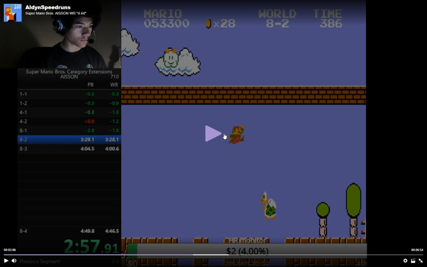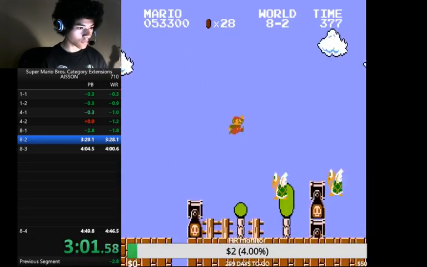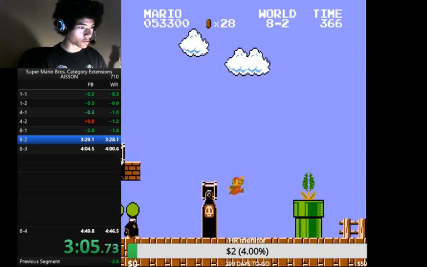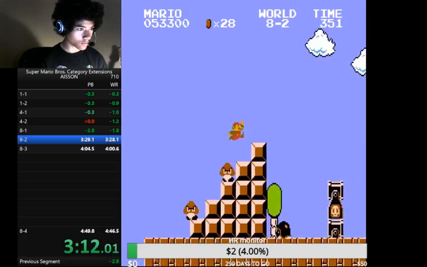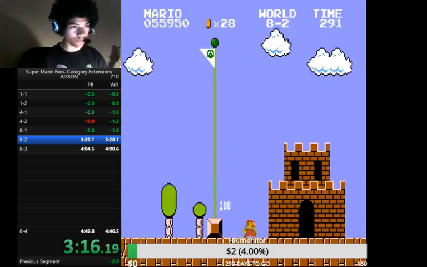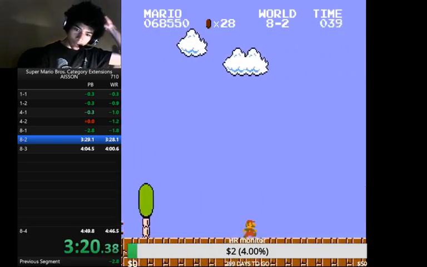Alright, so I slow down by walking through objects intentionally. This space is not that couple more, so we're good. But right here is the main source of my slowdown. Like you see, I did a little slowdown. And then flag glitch. Yeet. Alright.